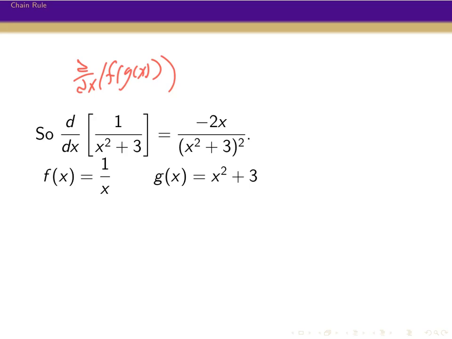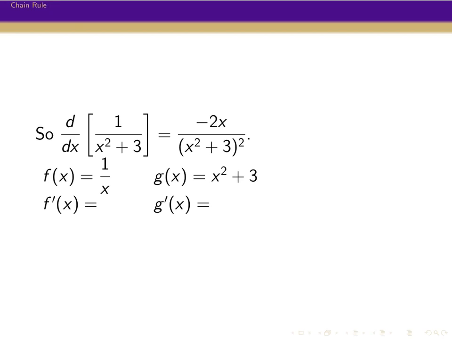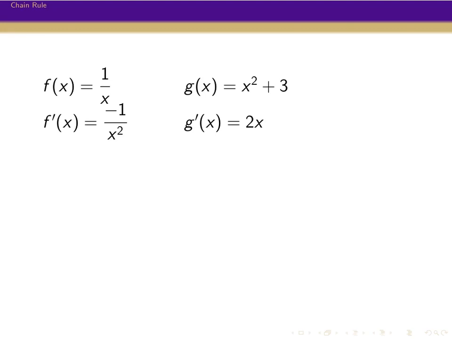Well, so we're taking a derivative, so it might be helpful to know what the derivative of both of these functions are. And so what's the derivative of 1 over x? Well, we've looked at this before. It's going to be minus 1 over x squared. What's the derivative of x squared plus 3? So it's a sum. So it's going to be the sum of the derivatives. So the derivative of x squared, power rule says that's going to be 2x. And then derivative of plus 3, derivative of a constant is just 0. And so these are our f of x, our g of x, our f prime, and our g prime.